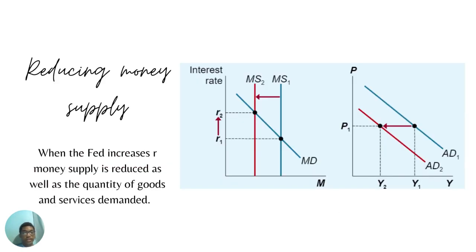As we can see in this chart, the interest rate at first was at one, and the money demanded was lower, but then the interest rate increases, therefore money demanded increases, and the money supply also requires an increase. In the other chart, we can see that first the aggregate demand was bigger, and then the aggregate demand lowers due to the decrease of the economy.